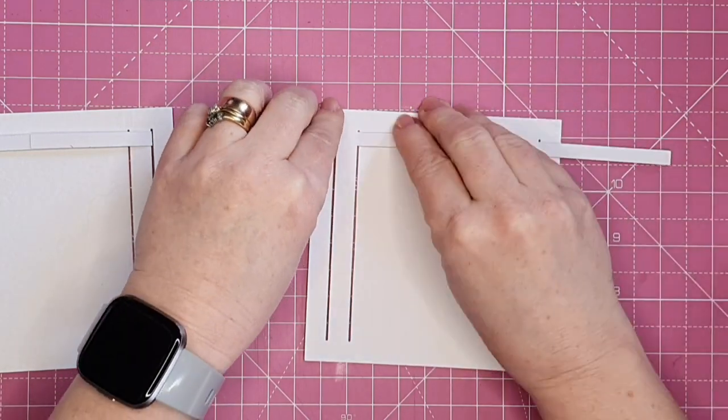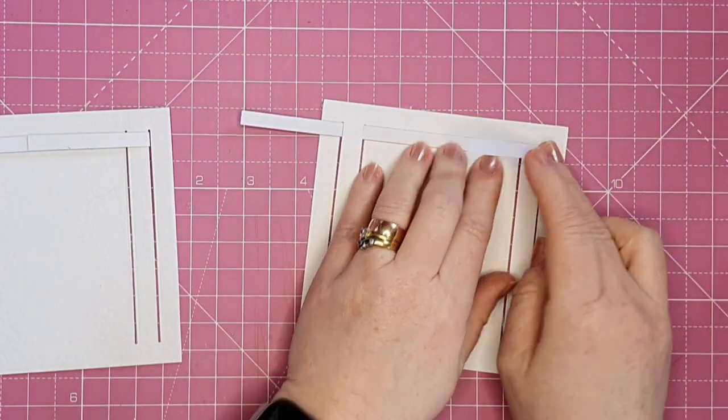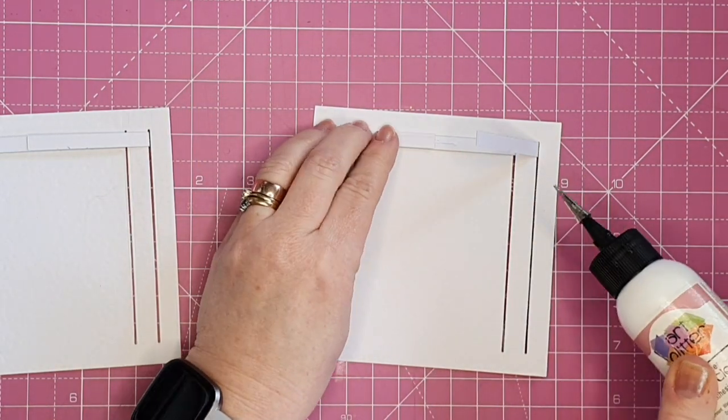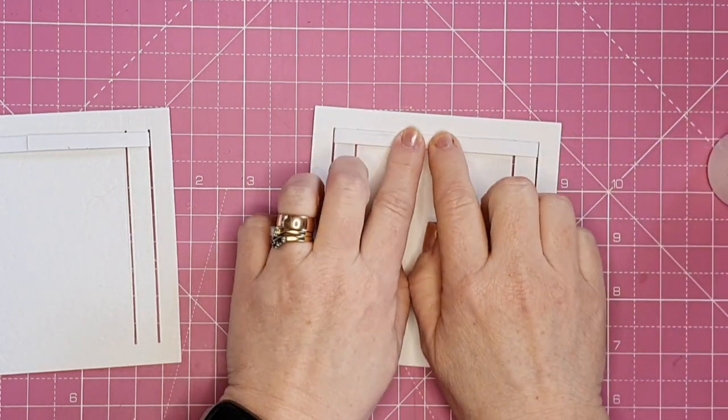So you can see there how I weaved it under and over and under again. And then I'm pushing it right up and folding my little legs over. I'm going to put a little drop of glue under one leg and then another drop of glue under the other one.